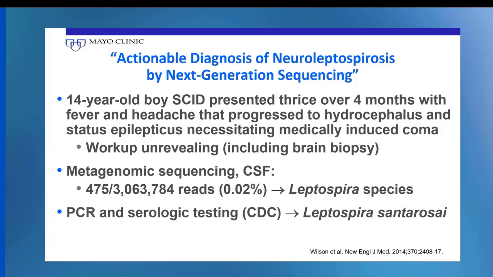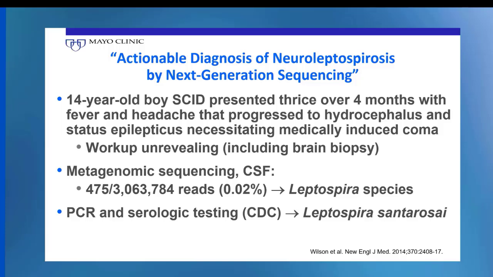And I think that's important because in infectious disease, one of the definitive diagnostic approaches that one uses is to take a biopsy of the involved area. But note that that biopsy did not reveal the answer. Now, I'm not saying we wouldn't want to do a biopsy in appropriate situations, but sometimes when we do a biopsy, and we've had this experience in our own practice, we don't find the etiology of what's going on in the patient. So we need even more than that. So what they did in this study is they did metagenomic sequencing of the cerebrospinal fluid, the type of assay that I'm going to talk to you about today.